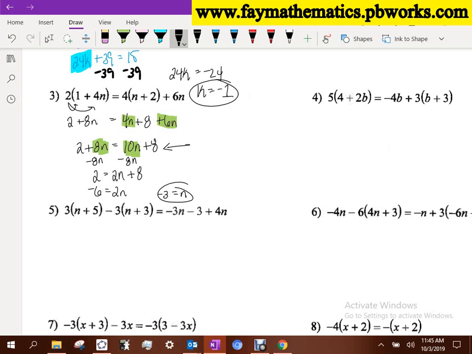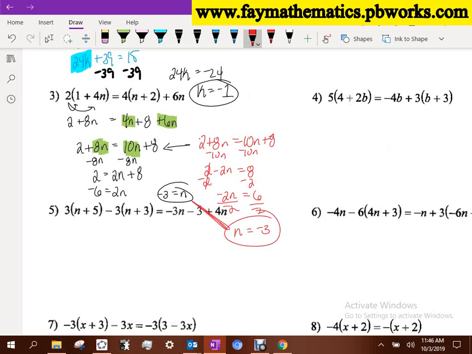At this stage here, guys, I subtracted 8n, but what if we went, let's do it in red here, what if we went 2 plus 8n equals 10n plus 8, and I subtracted 10n from both sides. So I have 2 minus 2n equals 8. Okay, I'll subtract 2 then to get the n's by themselves, so those go away. Gives me negative 2n equals 6. Divide by negative 2, divide by negative 2. N still ends up being negative 3. So that shows you that it doesn't matter whether you move your variables to the left or you move them to the right. It does not matter.